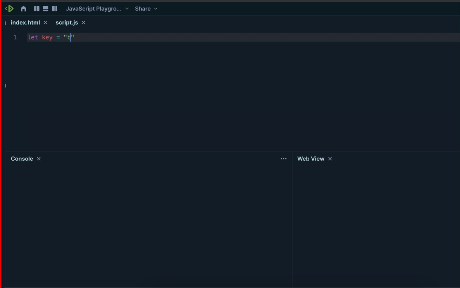So here I will add something like birds. So there is a variable key. I will do user dot key and set it to true.